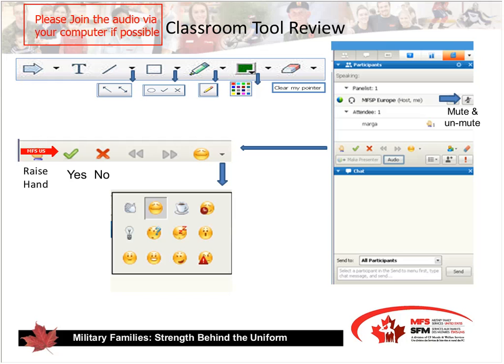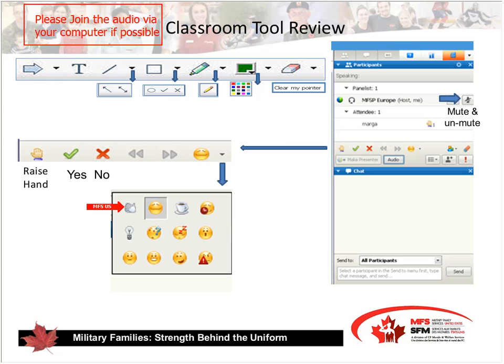To the right of that is the green check and the red X. That's just for answering yes or no questions. So if Corey asks you, have any of you used SISIP Financial Services in your time in the military, you can click on the green check for yes or the red X for no, and that lets him know their response to your question. We won't worry about these two little buttons today, but to the right you'll see the smiley face emoticon with a little drop-down arrow next to it, which gives you some choices on how you can communicate with Corey or myself during the session.